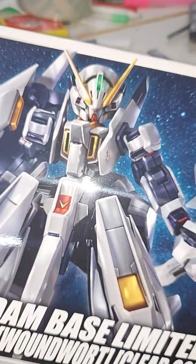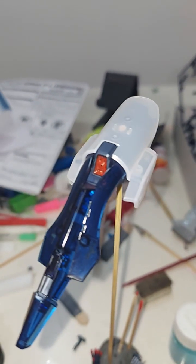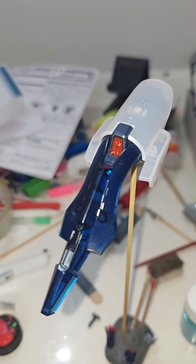This kit might be the hardest one I have ever built. Not because it's just clear color, but because every detail that I have to paint in is always at a very difficult place. Like that cannon, I had to paint that red.